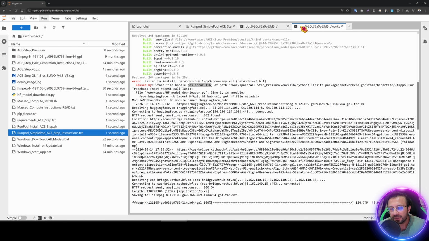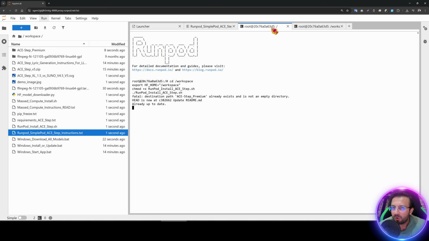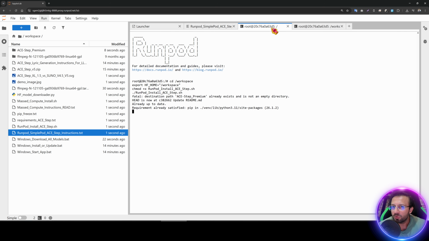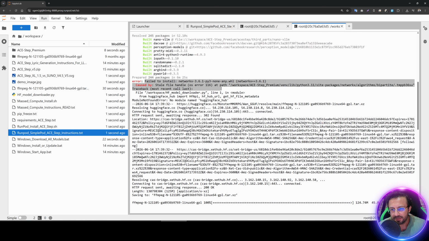As I said, RunPod is very erratic. It may throw errors, or a GPU may not work. So it is totally unpredictable in performance. However, it is the most widely used one. It has so many different GPUs. Therefore, this is a trade-off between some features and some errors or unpredictability. You see, the second time running the installation is much faster. I hope this time it won't have any issues, we should see. But this operating system error is 100% related to RunPod, shared storage and network system itself.